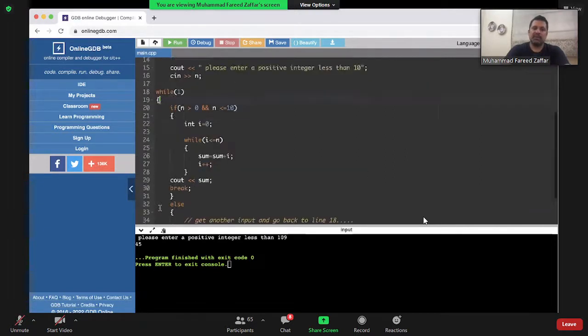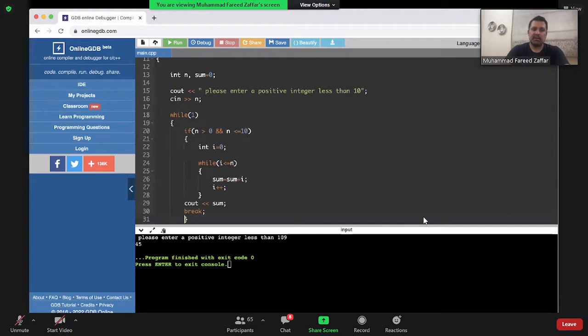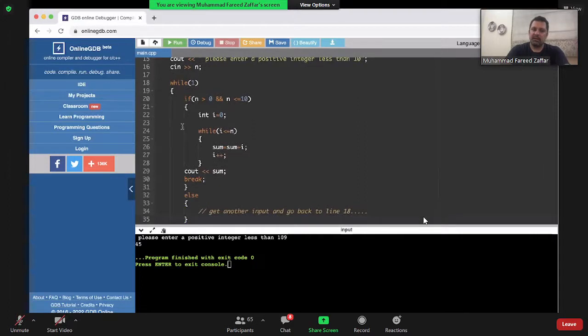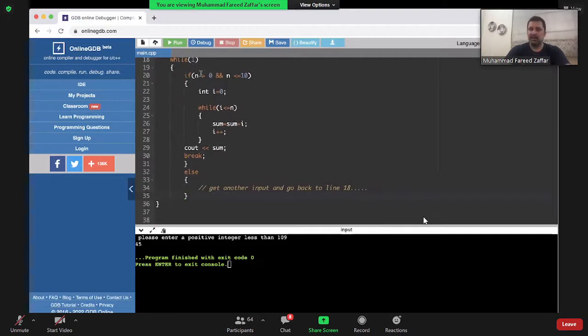and what we are saying is keep on doing this unless... let me indent this to show you, though this wasn't my intention, I'm doing it forcefully. But if the number is correct, do everything fine, and if we run this and look, one second. So if the number is correct, it will come here, it will do everything, it will calculate this, and then it will break out and go to line 37. Again, if it's not true, I will need to get the input again and I will continue doing this. So essentially this would be it.